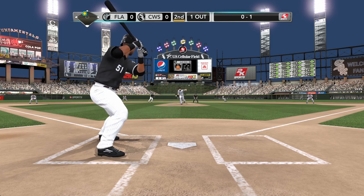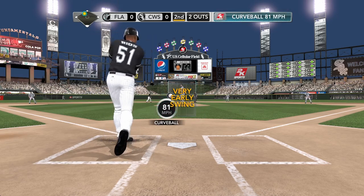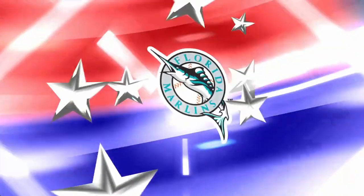0-1 offering from Miller. That's a strike, and it's 0-2. Time for Rios now to protect. I don't know if you got a chance to see his last ball game, but he picked up two hits in that one, swung the bat well. Swing and a miss, struck him out with a breaking ball, two down.